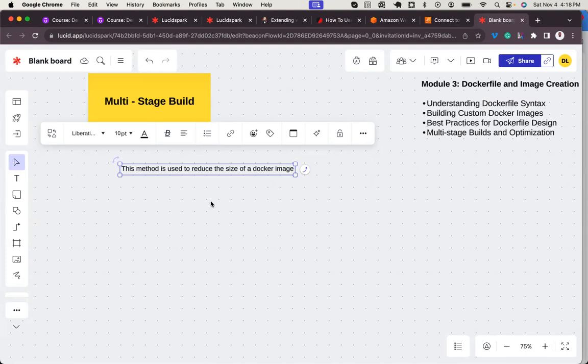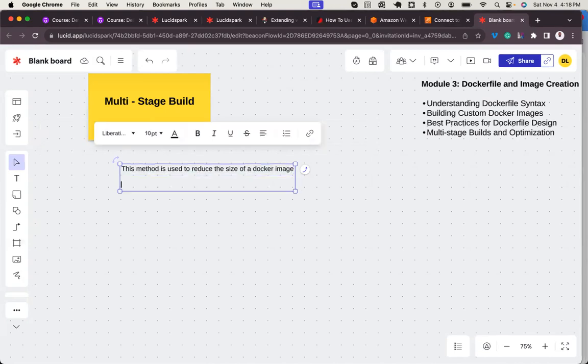You could be asked like this: what do you understand by Docker multi-stage build? Or how do you reduce the size of a Docker image? How to reduce the size of a Docker image is with the use of multi-stage build. Bam. That's a very basic response.